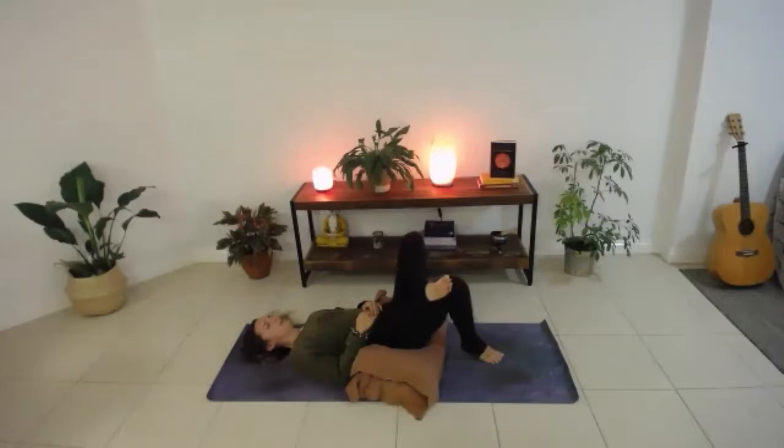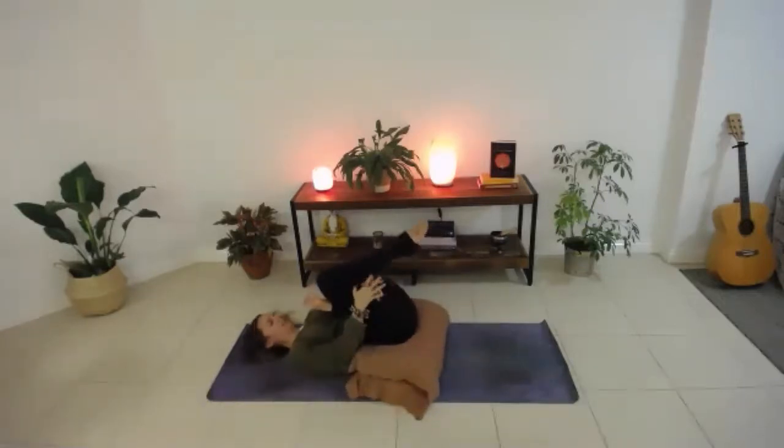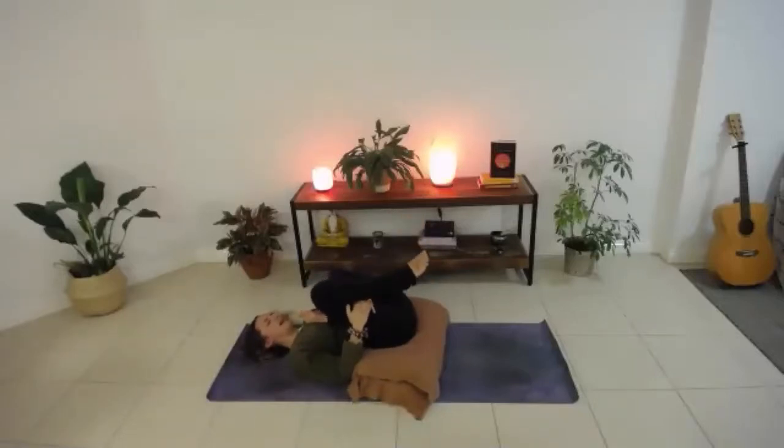Sending the left knee away from the body, then inhaling right knee to chest. Interlacing the hands behind the right thigh. As we softly find an opening through the left glute now. So can you relax the shoulders, soften the head and the neck. Gently open the glutes.